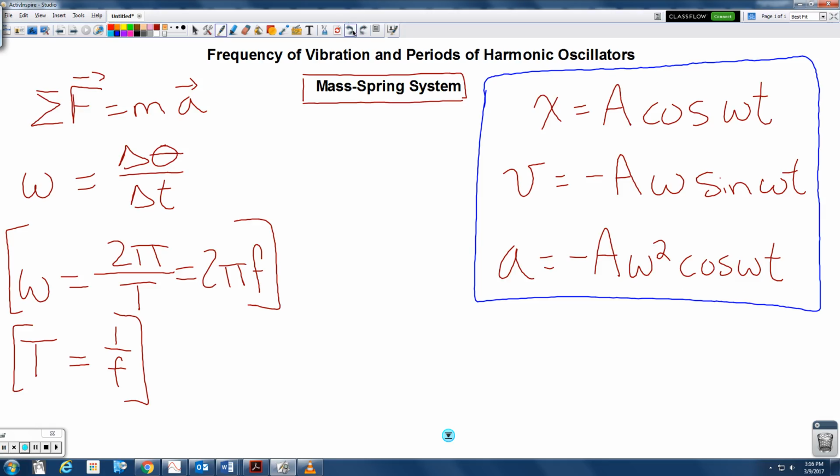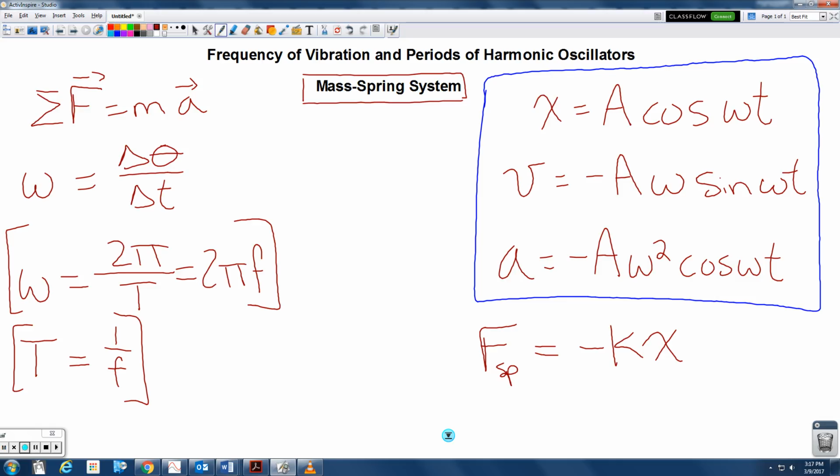We can use these in conjunction with the equations on the left to determine a relationship between the frequency of vibration and the mass and the spring constant. We had introduced Hooke's law, which told us the restoring force of the spring, or this could apply to a rubber band too, but this is talking about an ideal spring. The spring force is equal to minus kx. Remember, the minus sign is in there to remind us of an opposite displacement, a displacement that's in the opposite direction as the applied force, or the spring force. Okay?